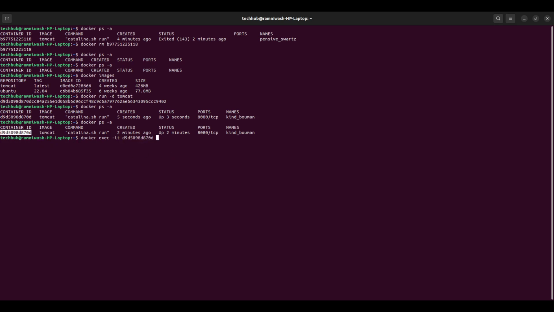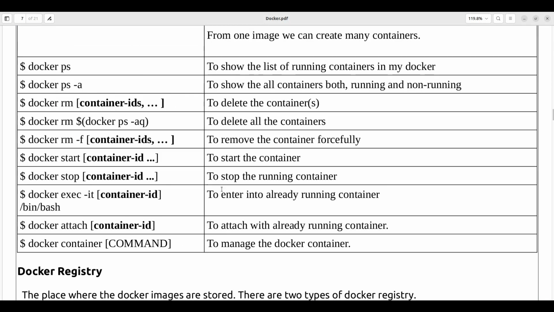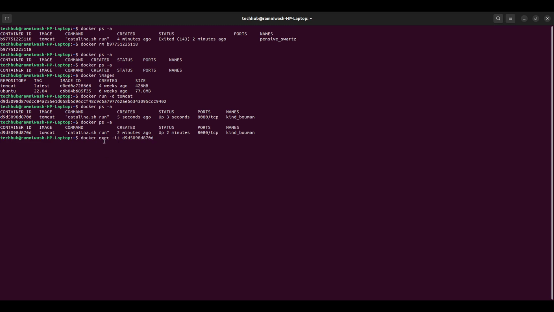Then I have to give the process that is up and running, from which command prompt, directly go to that one. For that we need to give /bin/bash. Docker exec -it, paste and see. Now it is entering into interactive mode.